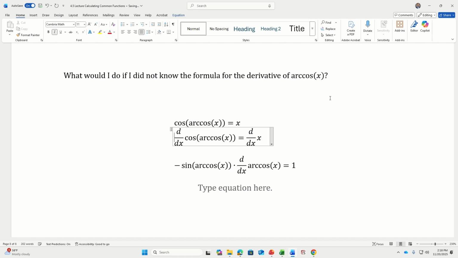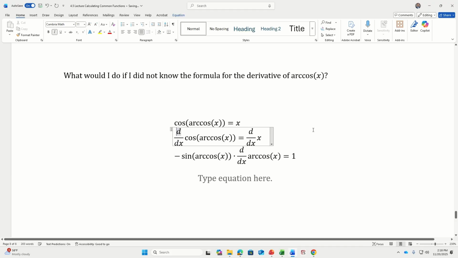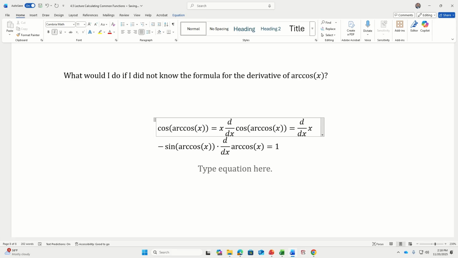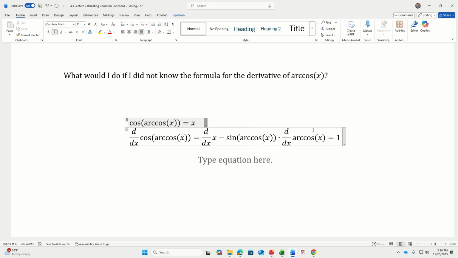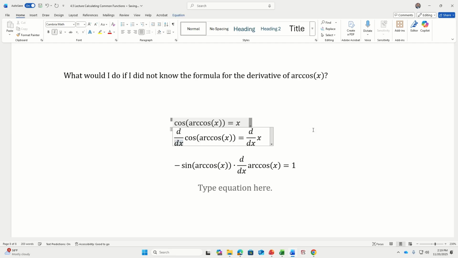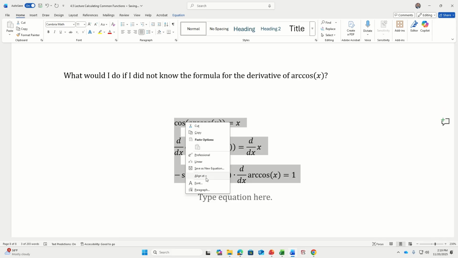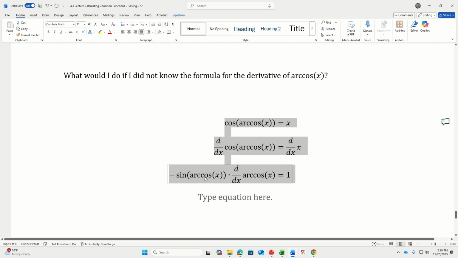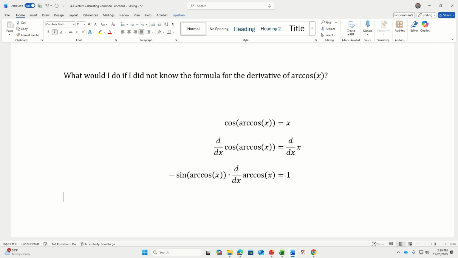Here is a trick. Instead of hitting the Enter key to make a line break, I'm going to hit Shift and then Enter. And that's really important. If you hold Shift while you press Enter, and then you select these lines, right click, and click Align at Equals, it'll align these equations at the equals sign. But it won't do that unless you hit Shift Enter. If you just hit the Enter key, it won't let you align at the equals. So you've got to do the Shift Enter thing.